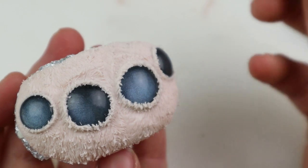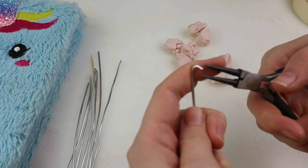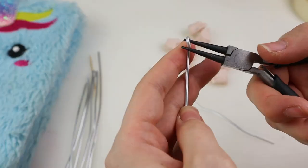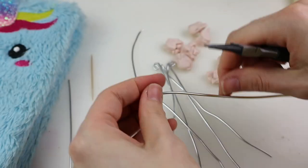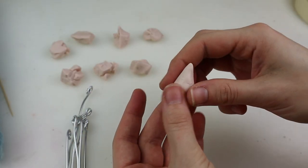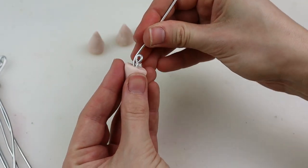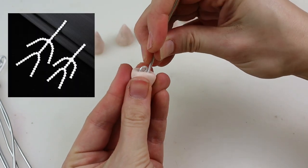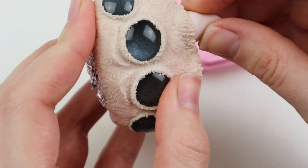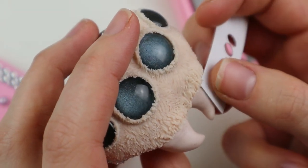Since electricity pricing was insane at this point, I wanted to bake all the clay simultaneously, combining it with baking bread — a sure sign that the world is ending. These are the little claws for the feet: first I bend the end of aluminum wire, making eight of them. Then I divide the clay into eight equally large pieces and sculpt them into claws, make a little incision, and add a wire. I'd rather have those skeleton joint things but I can't find them in Europe. Baked and ready — it looks awesome. She needed mandibles, so I dabbed them with glitter paper to give some texture.